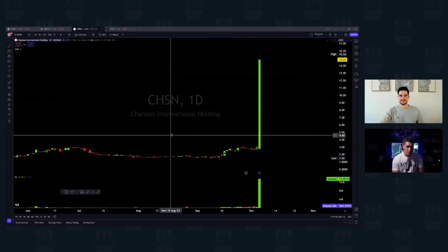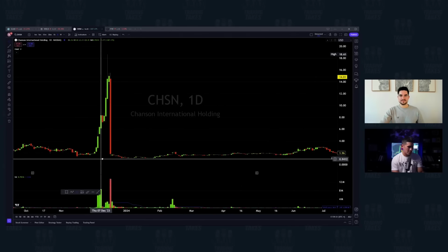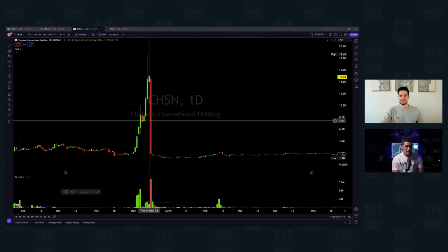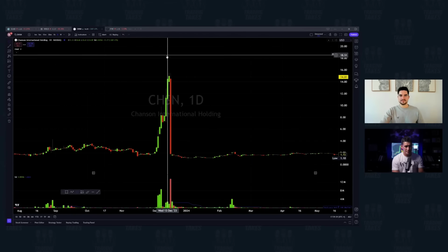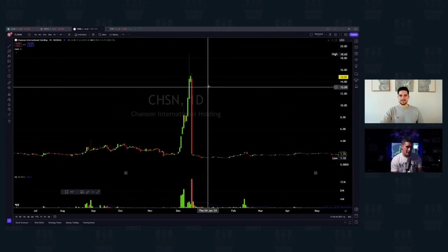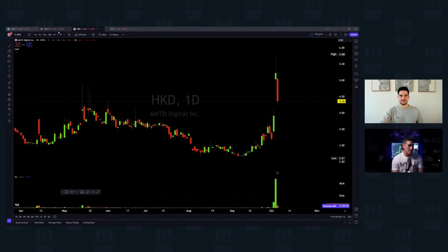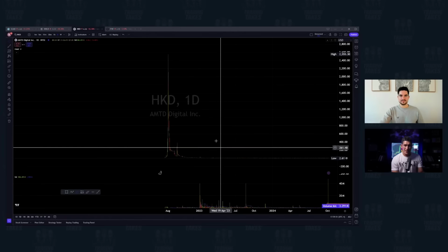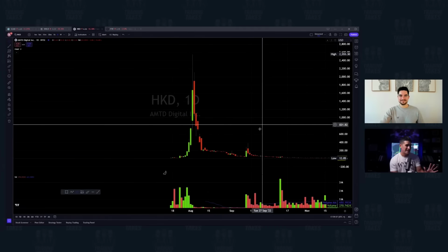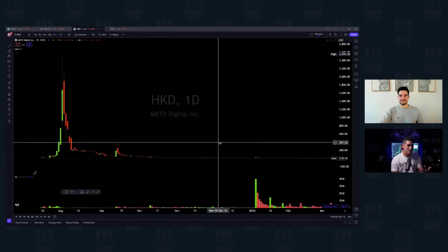Right. Like, this is a Chinese pump and dump. Okay. Look at that. There's the pump and dump from December 2023. A lot of these tickers are like call room pump and dumps, right? Where they have been driving price up and then literally dumping shares just like this overnight. So that's a lot of the tickers that we've been looking at, but also they do crazy things with them, right? A lot of people, and I know you've got a lot of short sellers in your community, and I feel terrible for pulling this chart up. I'm really sorry, but I'm just trying to show, like, they're really sketchy, but they can do crazy, crazy things.